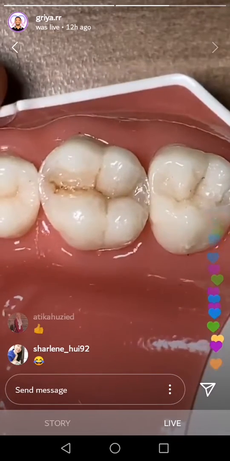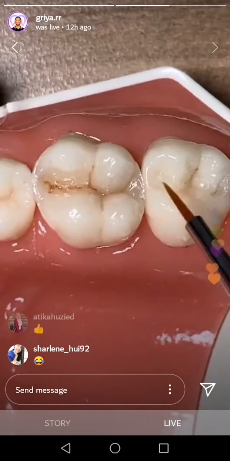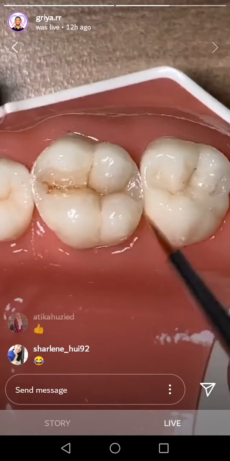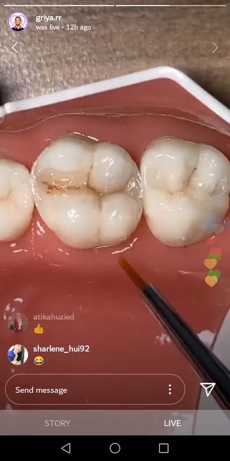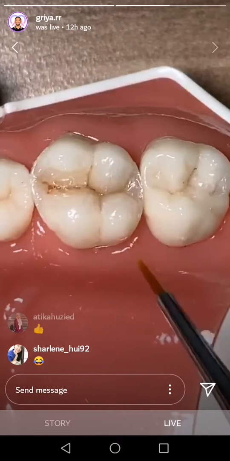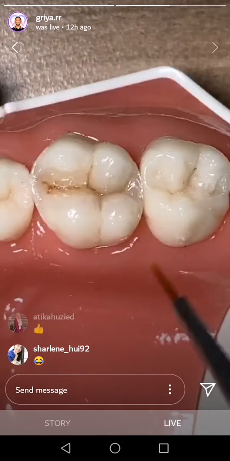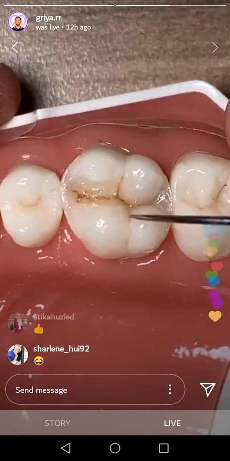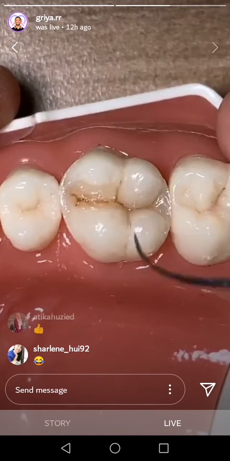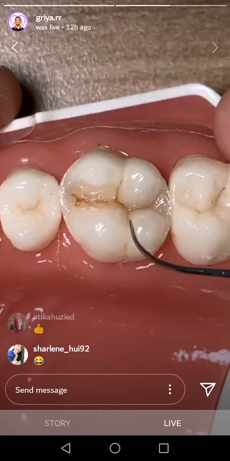Okay, so let's cure again. Let's cure again and then go to the other cusp.